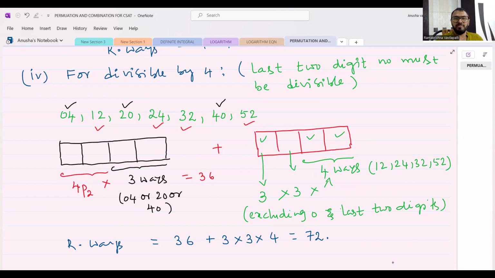The last case is left, that is the number of four-digit numbers divisible by 3. This is a little risky question.